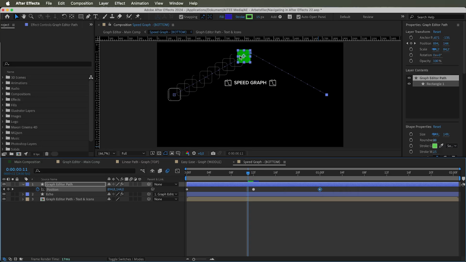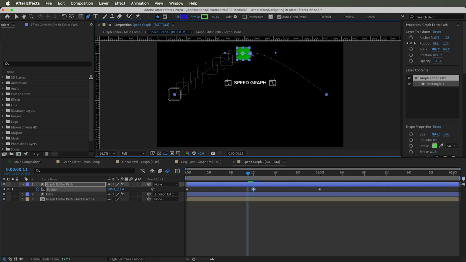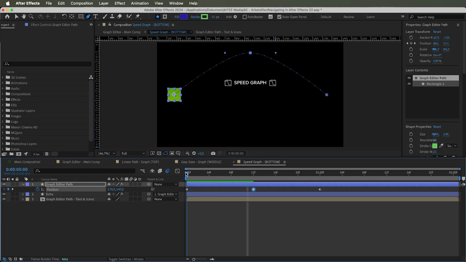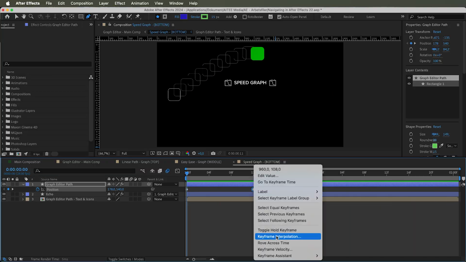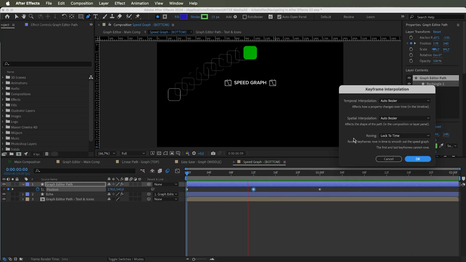To change the spatial interpolation, you can just choose the pen tool and click on the keyframe, and it will automatically smoothen out to now a spatial curve instead. Now just hold on a little bit more for the last keyframe, and we're stopping into the hold. And this keyframe will hold or stop any type of movement until the keyframe afterward.